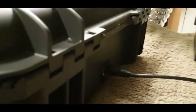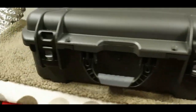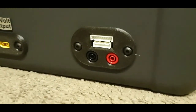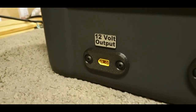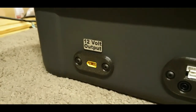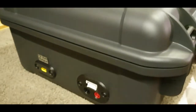At the back, the customer specified the AC connection, so I'll just show that there. I've got it connected, so I don't have to faff around while I'm trying to film. Come around the front, nothing on the front. We'll leave that as it is. Then on the left side, again, we've got the left-hand charger, PL6 Touch outputs there, and the plus 12 volt, and of course I've made the little lasered legends for those. I think it just finishes it off. It's quite a nice double-sided tape that's holding them in place, so that should work quite well.